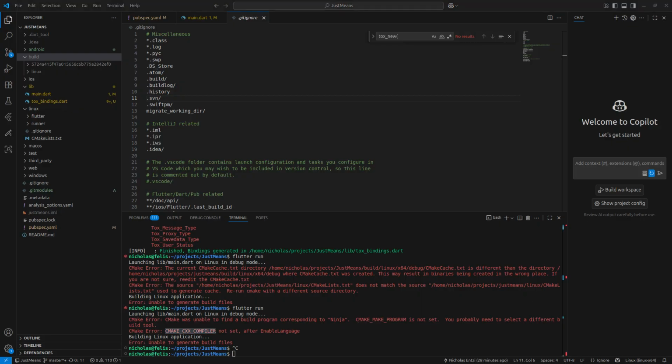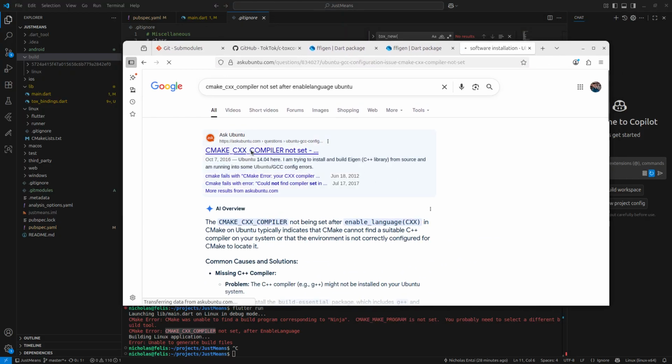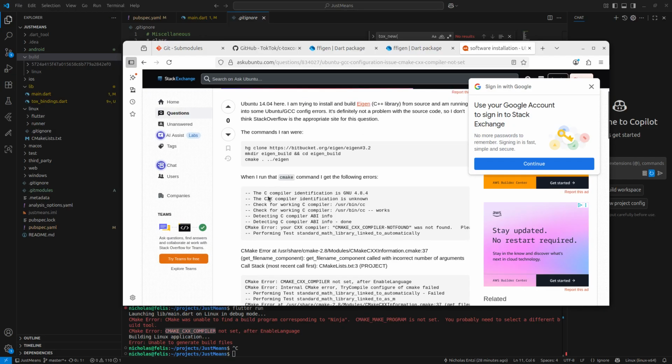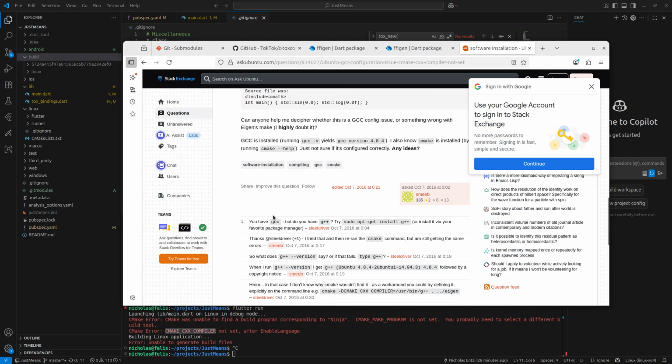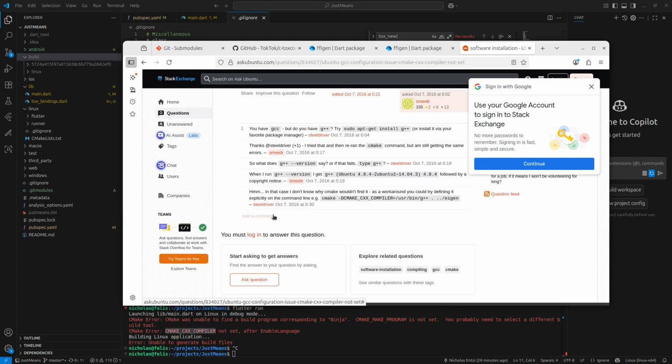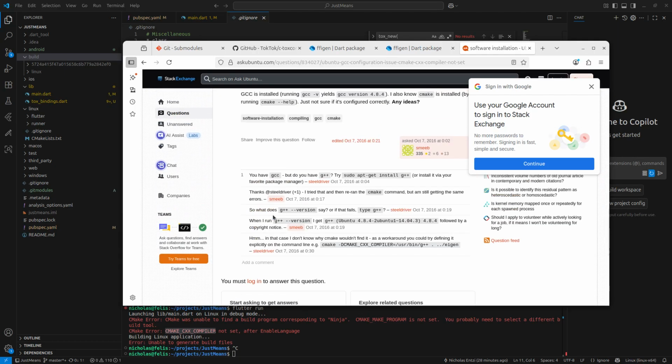Need a different build tool. Alright, let's try and debug these issues. And it's saying I don't have G++ installed, and I need that.